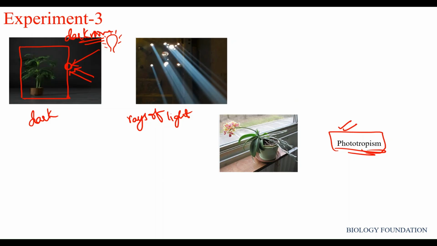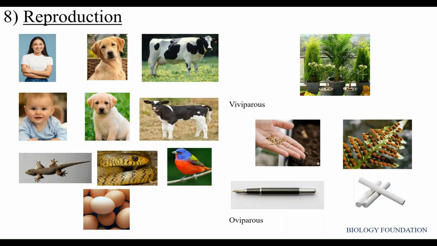Or you can even try this experiment with mimosa pudica plants. Try touching them. As soon as you touch, the leaves start drooping, and once you remove your hand, the leaves come back to their original position. That's an example of thigmonasty, and the other is an example of phototropism. All these experiments and examples show that living organisms respond to any stimulus, any change in the external environment.